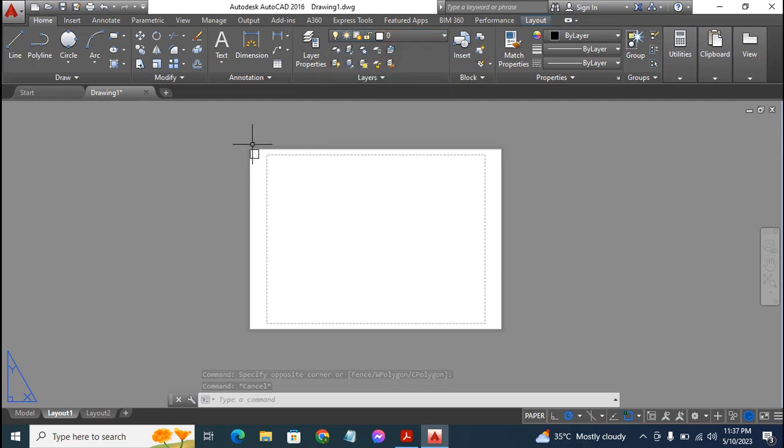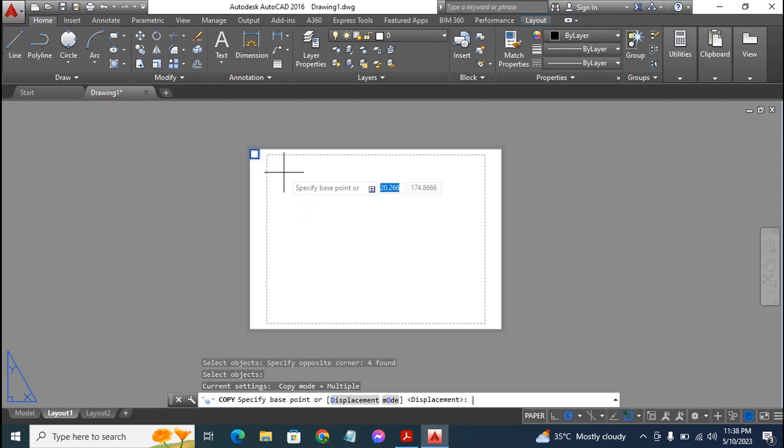Alright, so next up, I want to copy these squares and paste them around these other 3 remaining edges. So I'll go to modify, click on copy. Then I'll select, just like I did in changing it from the dimension layer to the main layer. So I'll click around it, then drag down to enclose it in this rectangle. Then it's highlighted and I press enter on the keyboard to select.